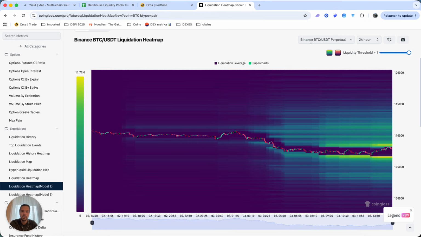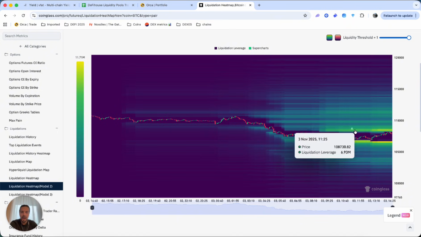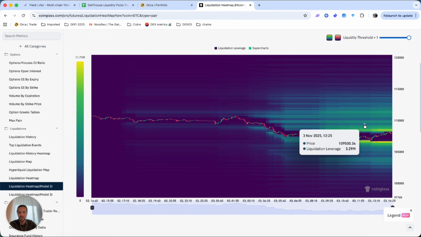So now when you have Binance, then you choose the time frame. For the day-to-day regular stuff, 24 hours is default, and that's good enough. That's what you want to be using. And now this gives you a pretty standard point of view on where you have the most liquidation orders waiting on the chart based on the current price action.